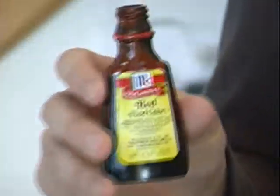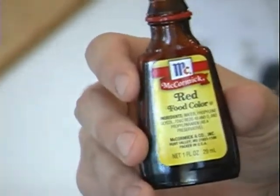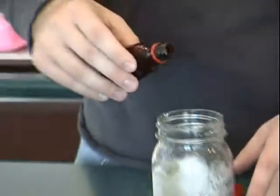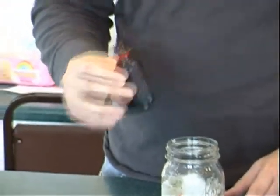Then the next thing you're going to add, in just whatever healthy dose you'd like, is red food coloring. It will also run you $2-3, depending on what you get. And then there's no real measurement, just add it till you kind of coat the surface of the corn syrup, and that'll do her. You don't need very much.